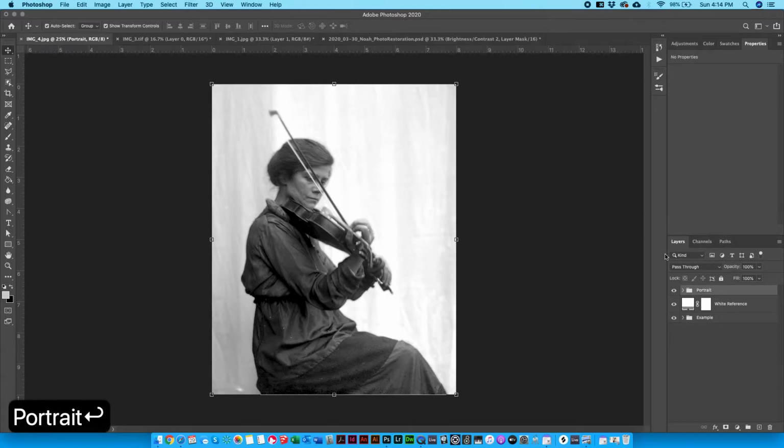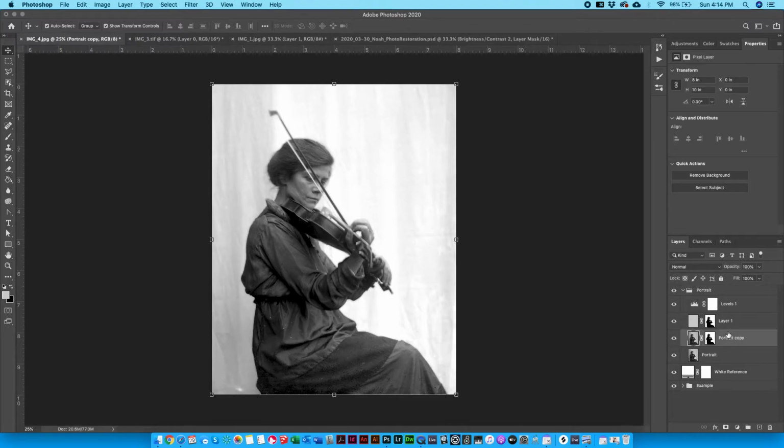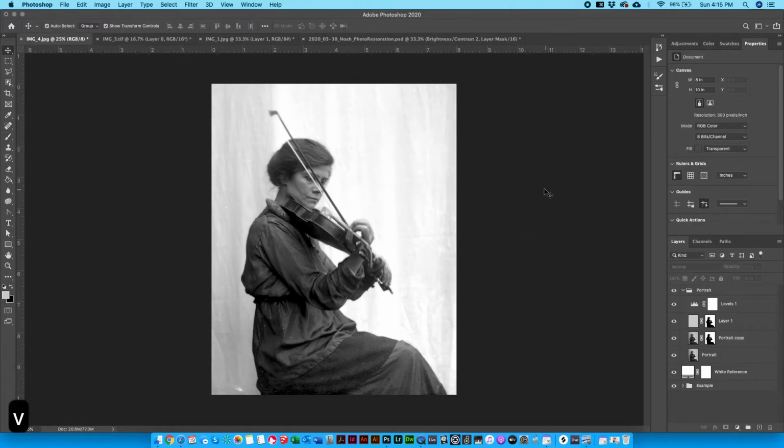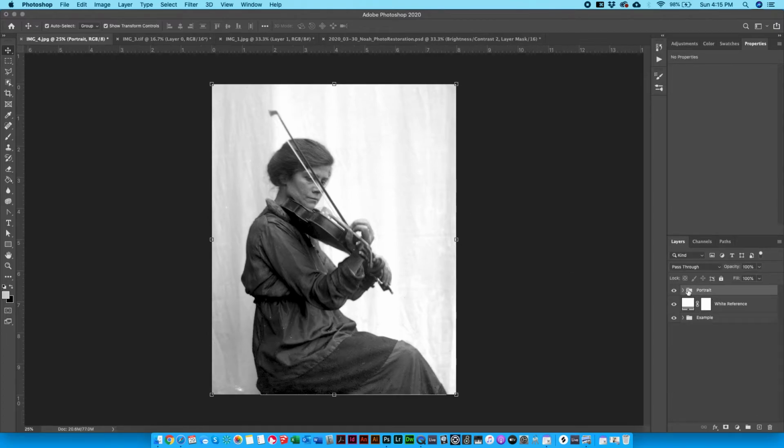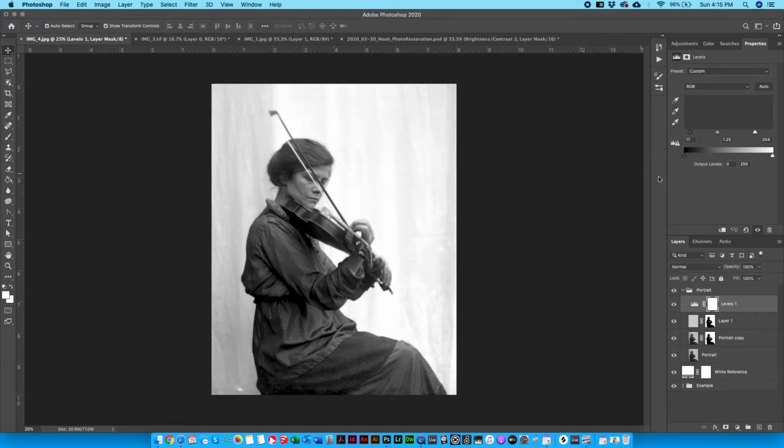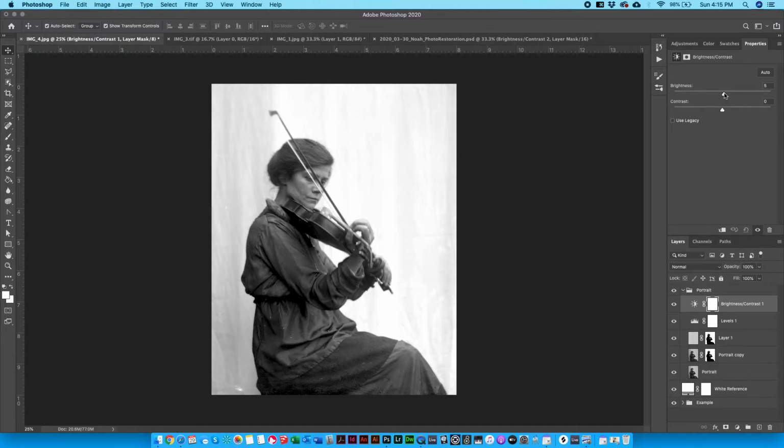So just group all the adjustments that you've made. I'm going to get rid of that blur. I'm going to make it, well, I kind of like it a little bit. I'm just going to blur it just a little bit. All right. And now I'm going to start adding the color on top of our portrait group. So it's all the stuff that you use to kind of, maybe you had some levels here. I'm going to give mine a little bit of a brightness and contrast.